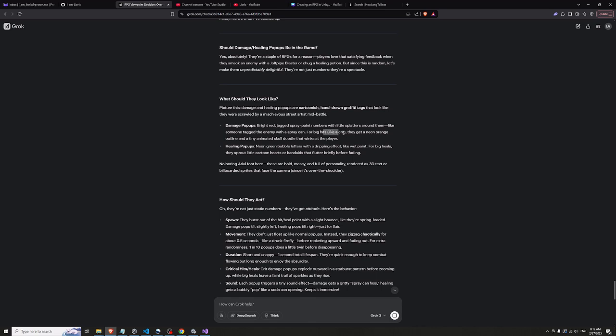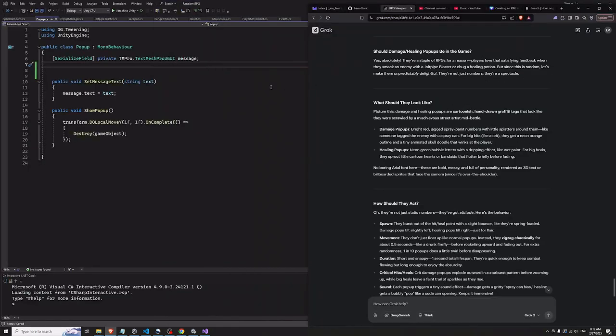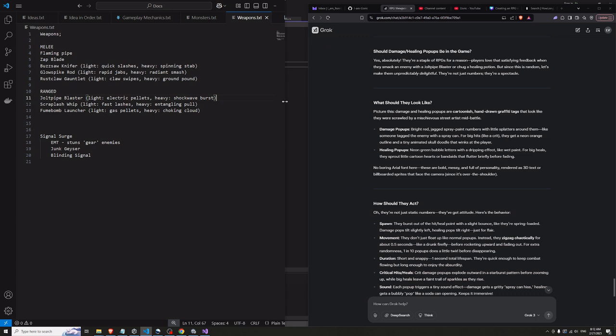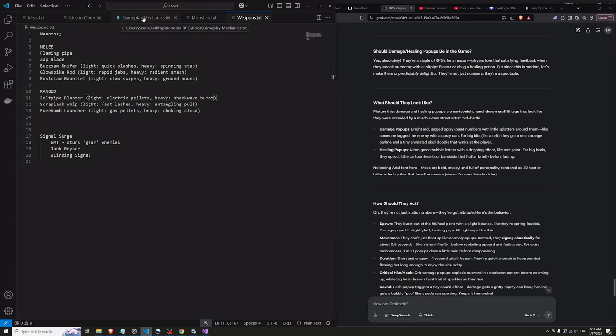So we're adding crits to the game. And a tiny animated skull that winks at the player. Grok! Okay, well, I'll write it down, but we don't know if we'll have crits, I suppose. That's up to the Grok later.